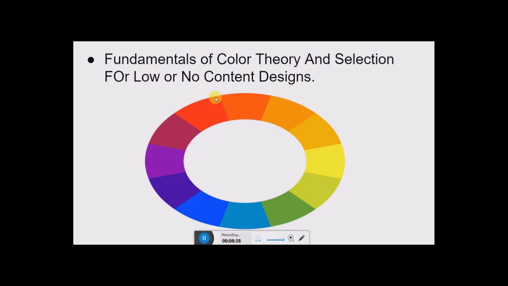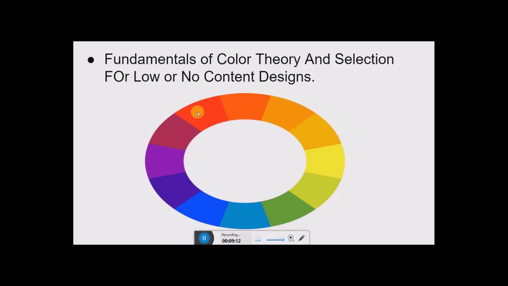Okay, so now this is a color wheel. I know many of us will have known about the color wheel. If you look at this color wheel, there are 12 colors on this wheel: 1, 2, 3, 4, 5, 6, 7, 8, 9, 10, 11, 12. These are rainbow colors. You can select any of these colors to design your book cover, and you can also mix these colors up to design your book cover.